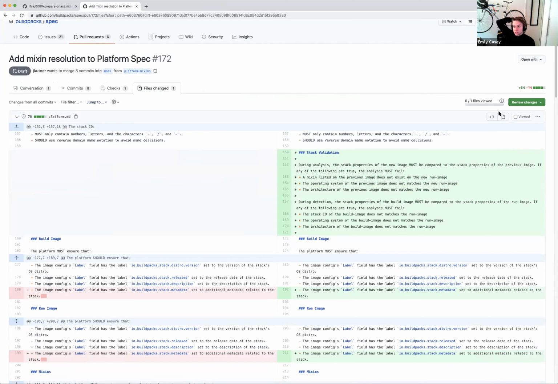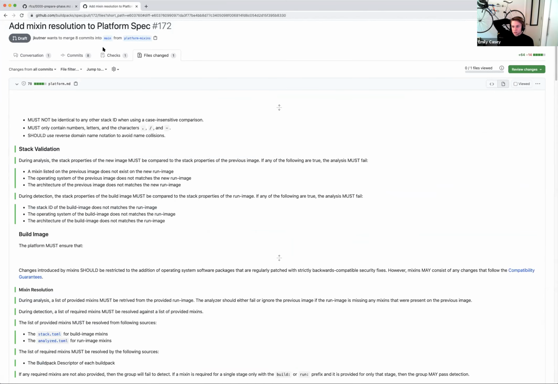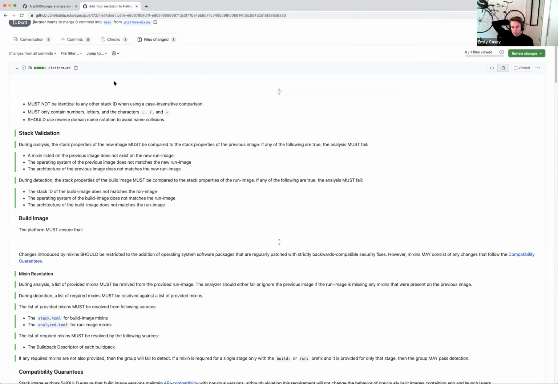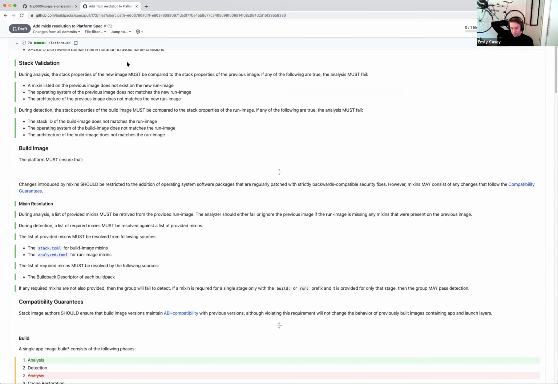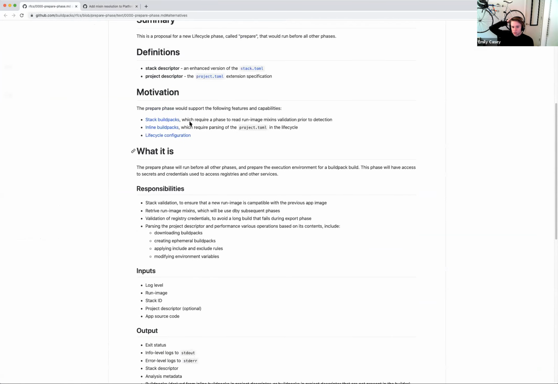I like what's in the RFC that Joe put up yesterday, which seems a lot like what we discussed. It seems like the open question here is that in the RFC, it didn't combine the parts of analyzer that didn't move to prepare with restorer, which I guess is the big open question.